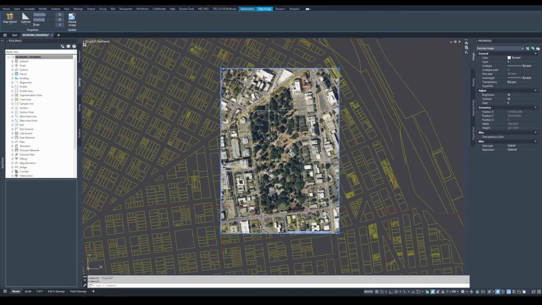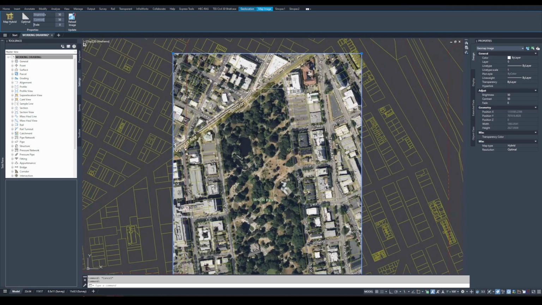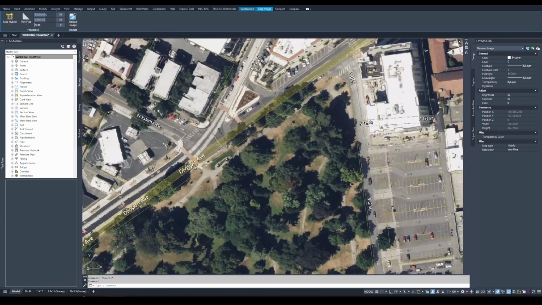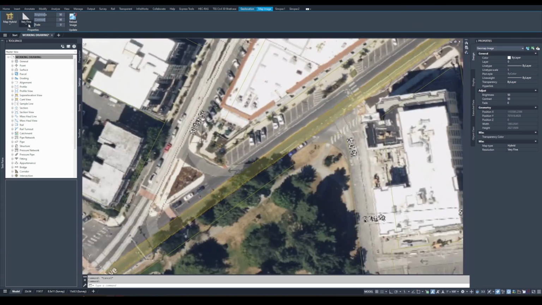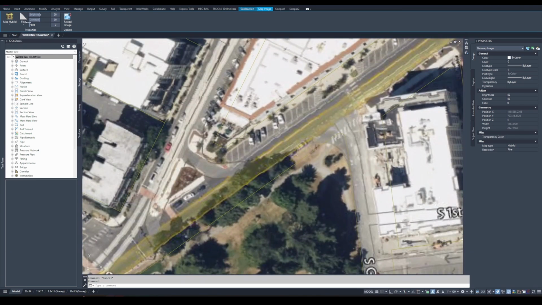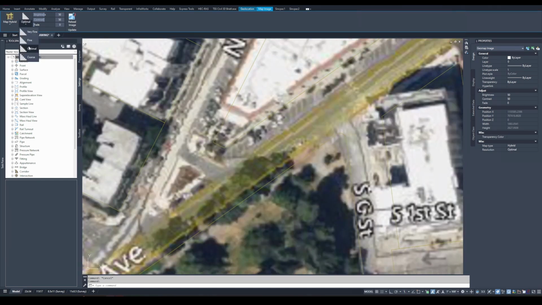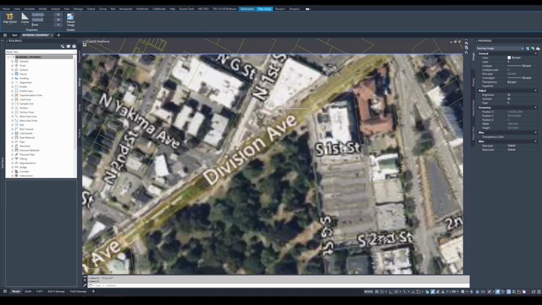And there's a few things you can do once you have this capture. So we can adjust the quality a little bit. Right now the quality is set to optimal. It goes from best, very fine, to worst, coarse. It'll very slightly adjust the performance of your drawing depending on what you have it set to. So the best is very fine. We'll go ahead and zoom in and just take a quick look at what that looks like. A little blurry, but not too bad. And then as you step back, it just slowly gets a little bit worse. And you could select the quality for whatever your purposes are.